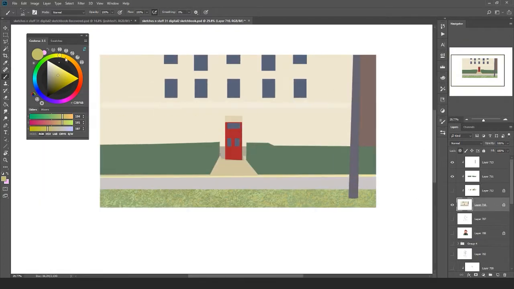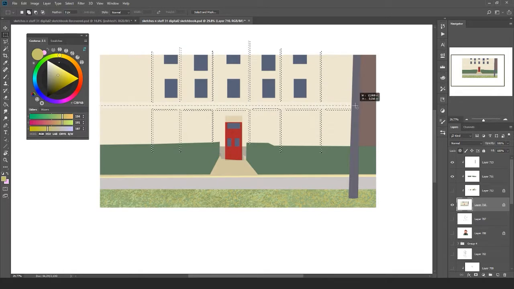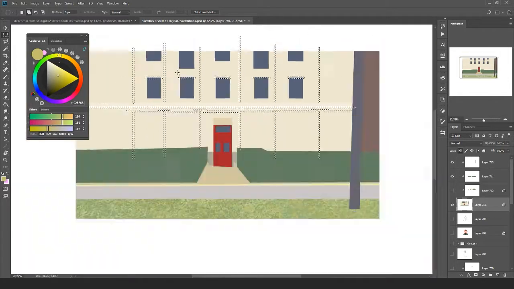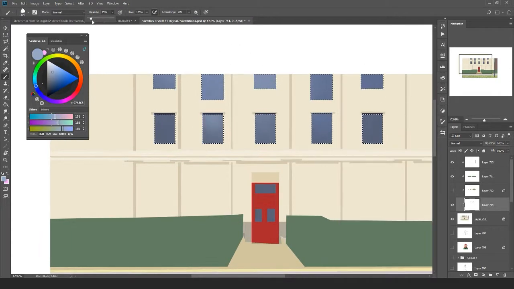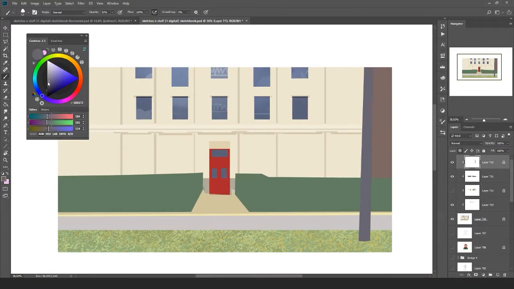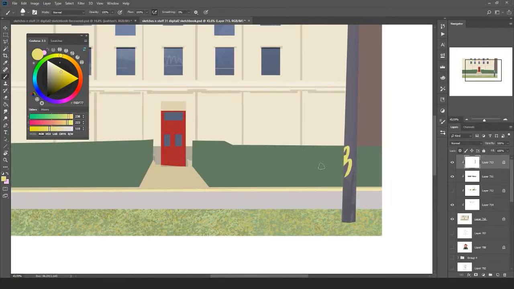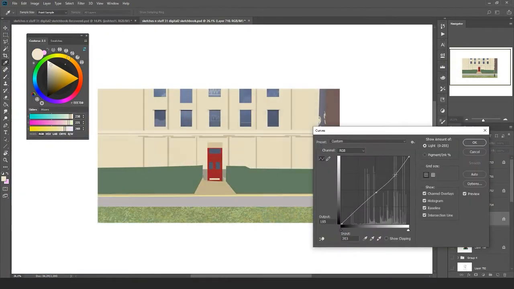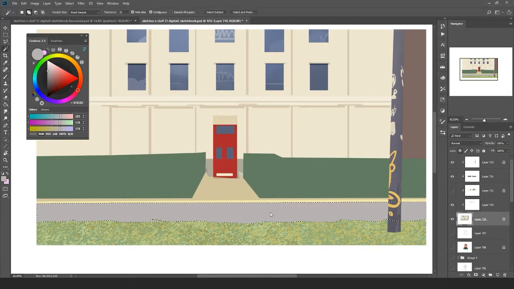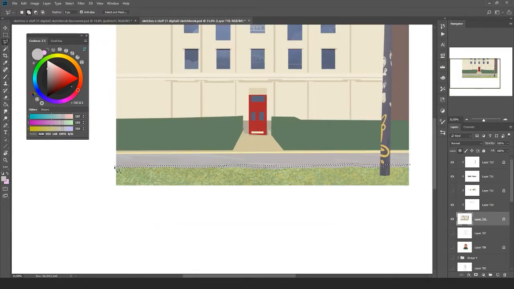As you can see, I start off with some very simple blocking, just a bunch of selection tools, filling out colors, maybe having one other value on there. I will name the layers later on, but I'll make sure to have pretty much every element in the painting on a separate layer, and start off real simple.